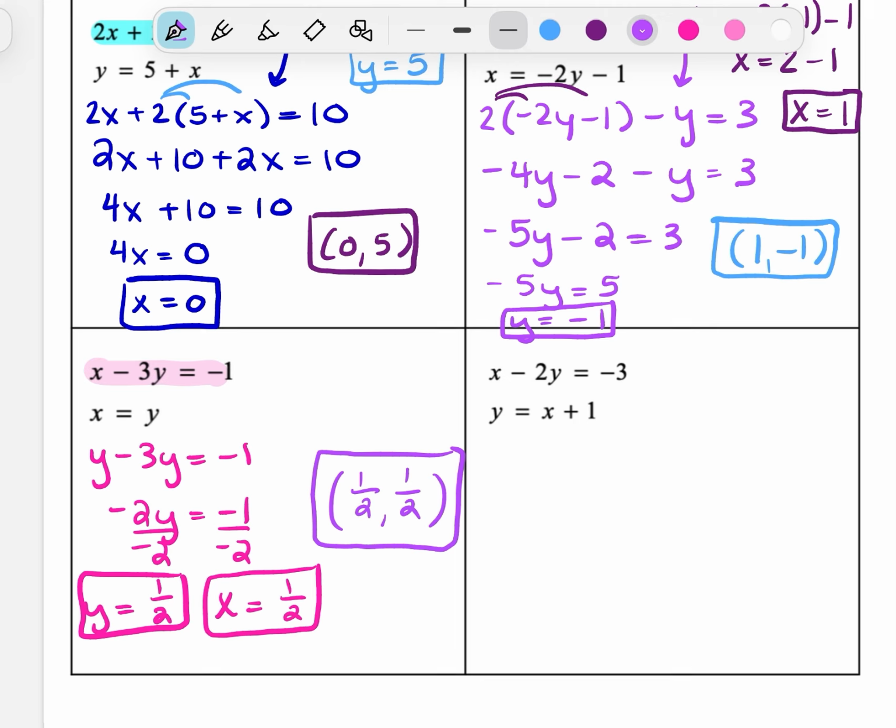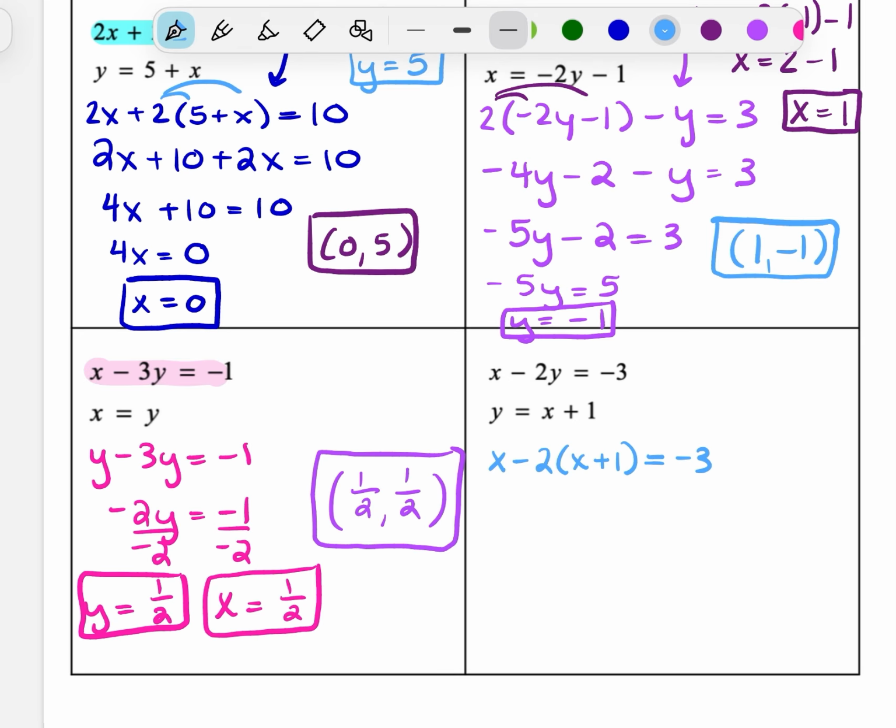And the last one here, y is isolated, y is by itself. We know that y is equal to x plus 1. So I'm going to rewrite my top equation, x minus 2, and instead of y, I'm going to write (x plus 1). I need to put the parentheses because I need to make sure that x plus 1 comes as a package deal, because that's what y is equal to. y is equal to x plus 1, not just x, not just plus 1.